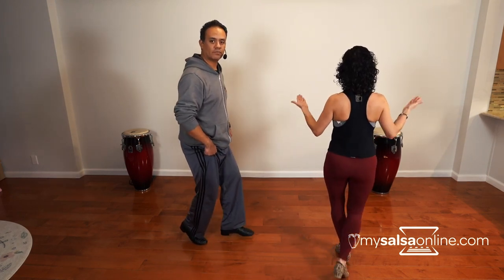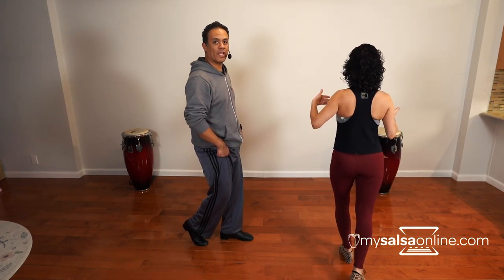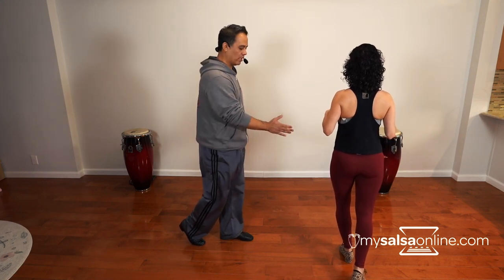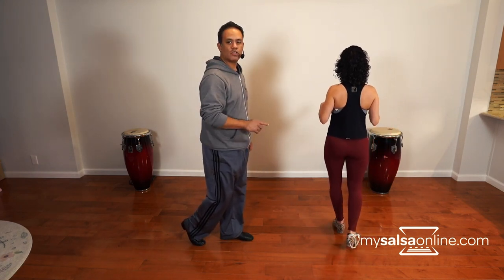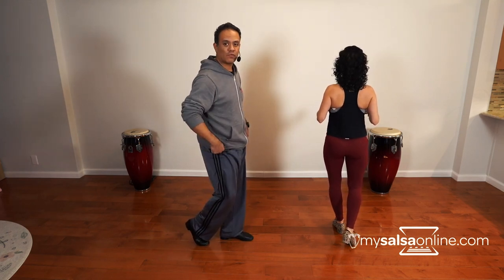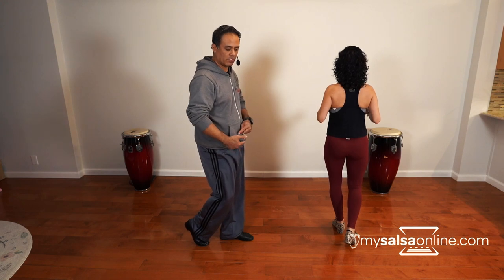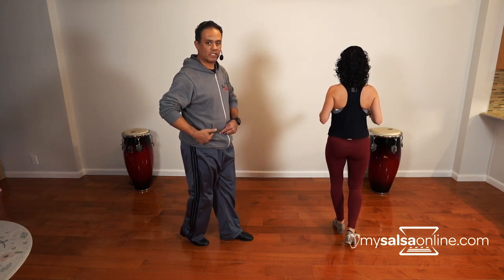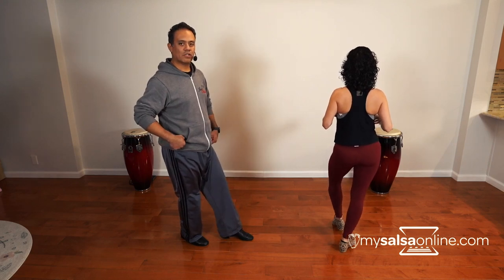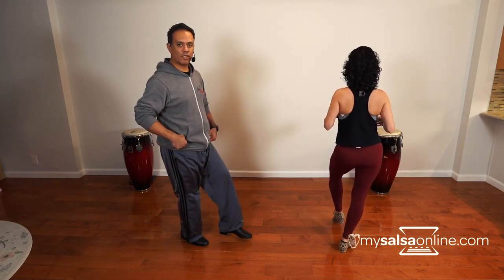So what does that mean? That I don't transfer my weight. So if I do it on this angle, Maria is going to stay on that one. Go forward a little bit, Maria. There we go. So right here, right? Now when we transfer the weight, it means when we start putting the weight on the heel and start touching the floor, the whole weight is now transferred to the hip. So now my other leg is totally free, right?